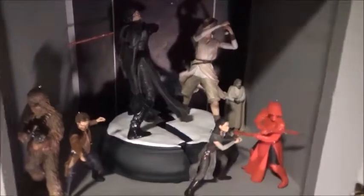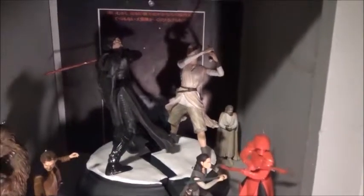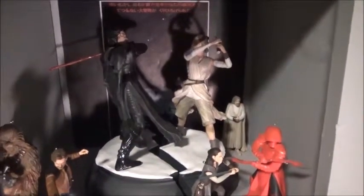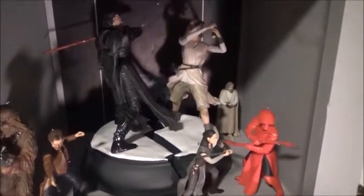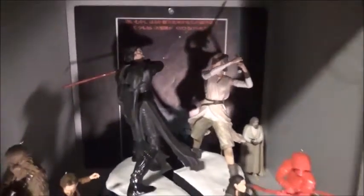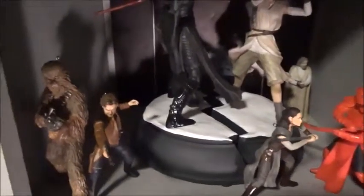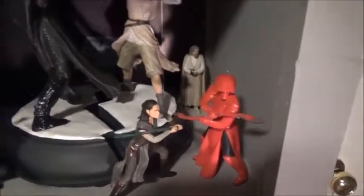This set here, my parents went to Disneyland, I think it was 2 years ago. They bought me this for my birthday, which was really surprising because they paid like $130 for it. I'm more of a frugal collector. I don't buy the high-end, crazy expensive stuff, especially on a teacher's salary. I'm a school teacher, I can't afford the really crazy expensive stuff. So that was kind of a shocker when they bought that for me. But it's cool. Looks good.